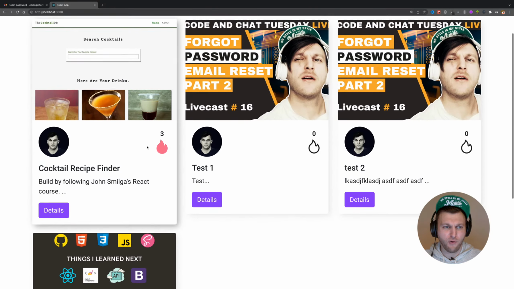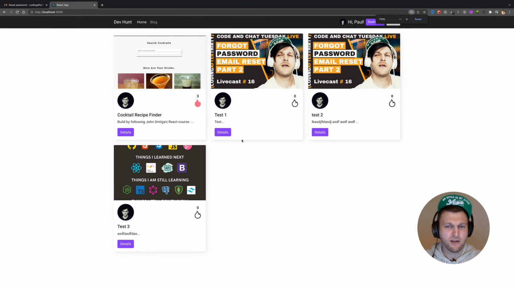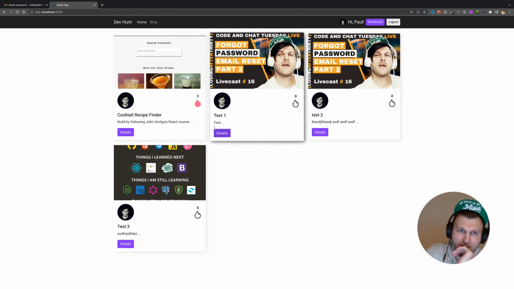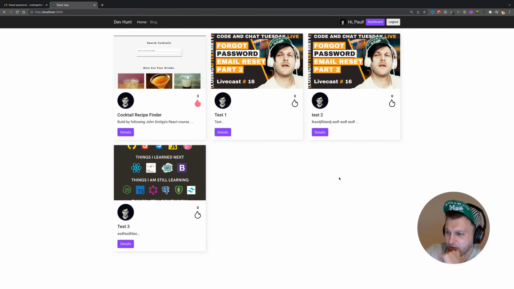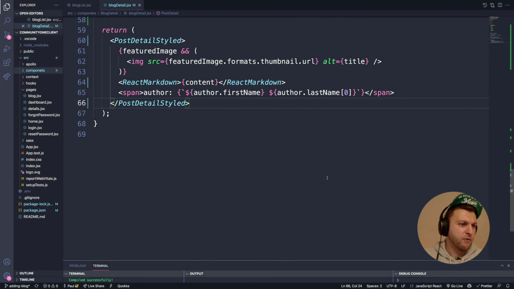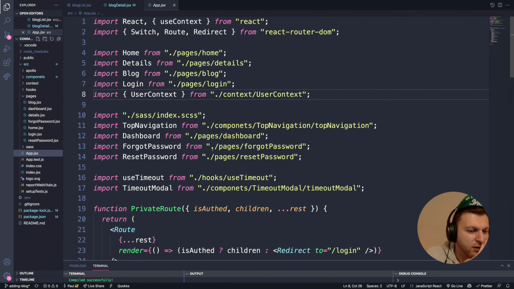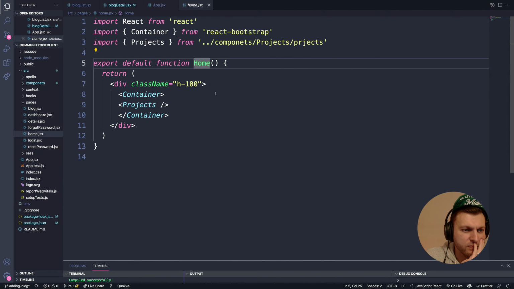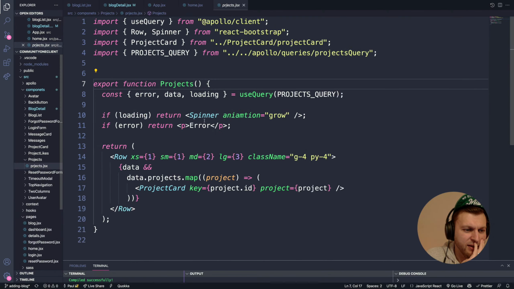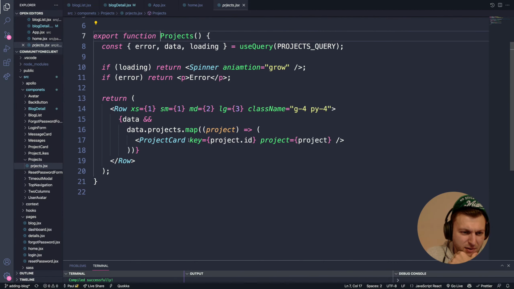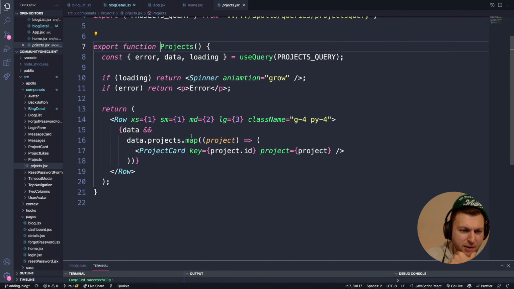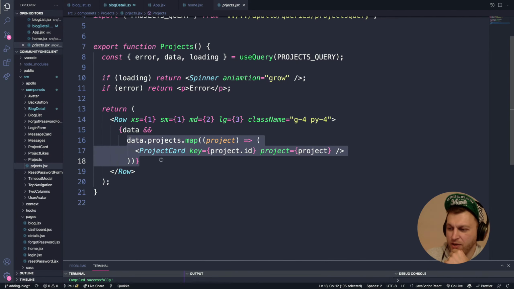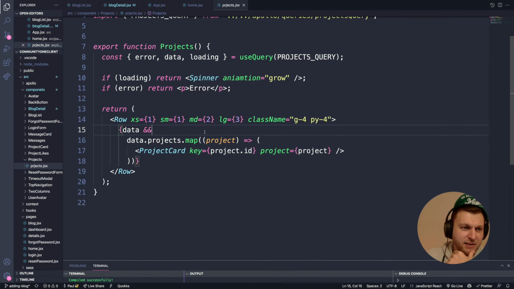So now we have 4 items here, but we want to create some sort of pagination. Obviously you would do this with 10 items or 20 items, but we want to add pagination here where we only get 3 items. And we don't want to handle that on the front end. For instance, I don't want to go into my front end here, to our home page, to our projects, where we're getting our projects and mapping through them, and write the logic here to only show 3 items.